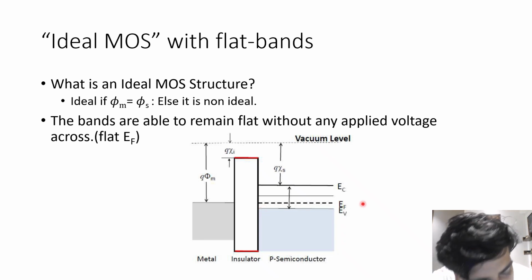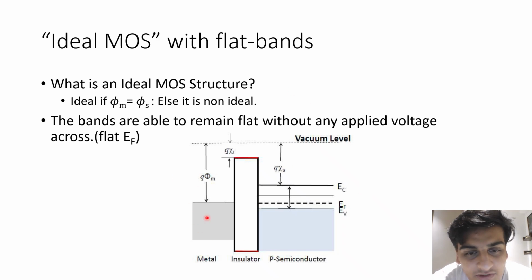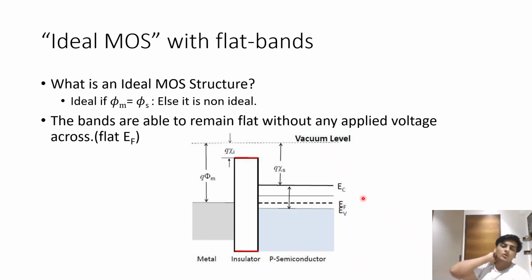So given that the Fermi level is flat, this entire situation is in equilibrium, and we have no issue with it, right? Because we know that at equilibrium our bands are flat, the Fermi level is the same throughout the device, and we don't have any applied voltage. So this particular type of MOS device is called an ideal MOS, because both the work functions are equal, and that means that without doing anything externally, you will have this type of band diagram where all your bands are flat. Cool. So, yeah, that's the base.